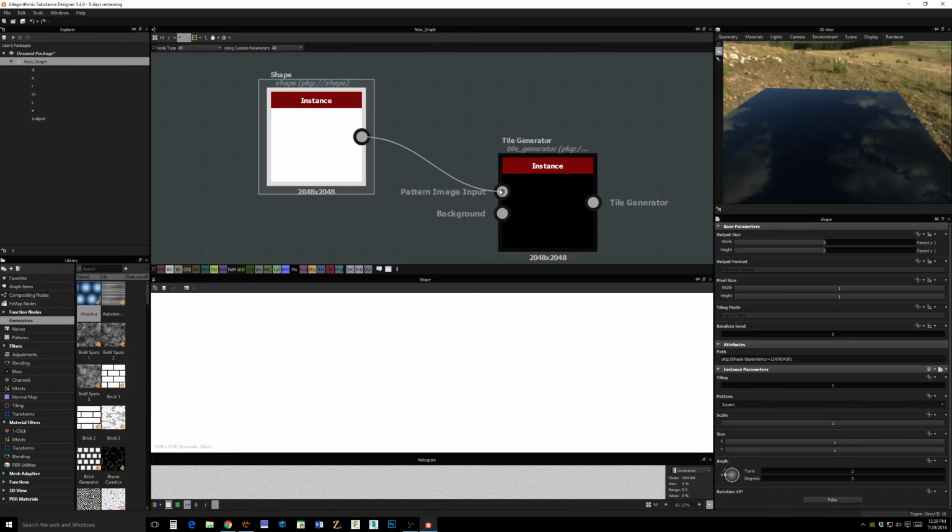This isn't really what I want, but it's kind of interesting. And fiddle with the random mask. And I can fiddle with the blending mode here. Let's see what we can do.